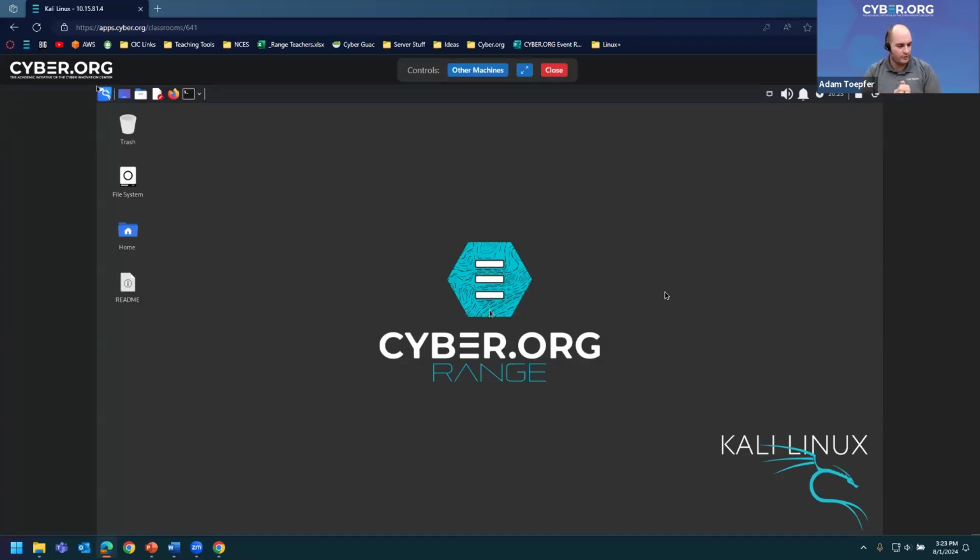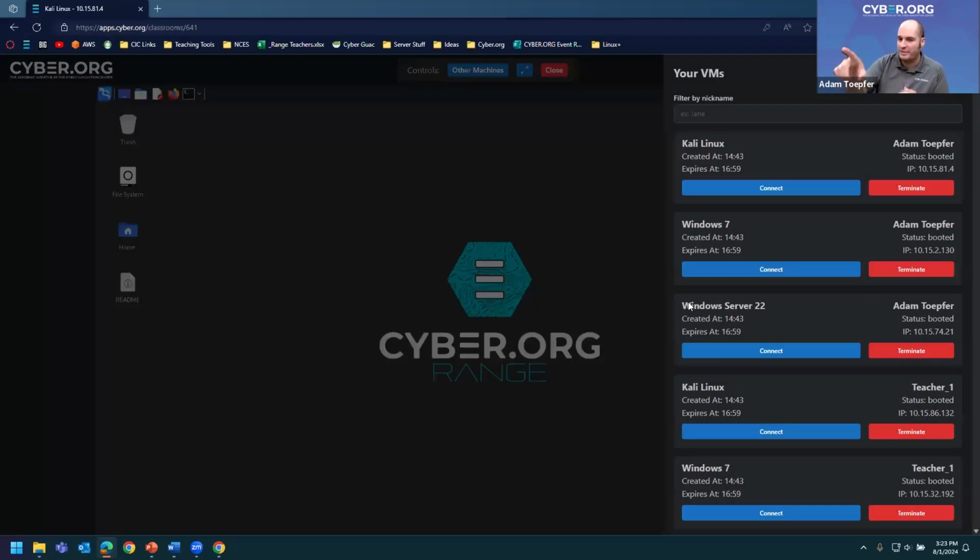One thing that's going to be important whenever we're doing this is that it's good to take a note. You can look at it anytime, but I'm going to take a note of mine just to make them easy to reference while we're doing this. If you click Other Machines, any of your tabs will have the IP address of your current machine in the top left. But if you click Other Machines, you'll see the IP addresses of your machines. We're going to need those for this lab.